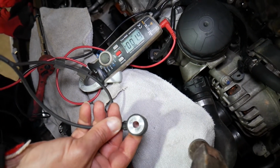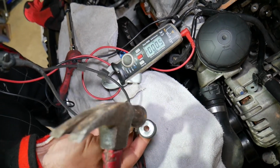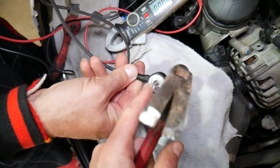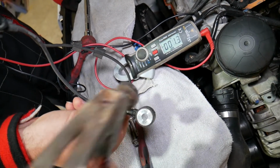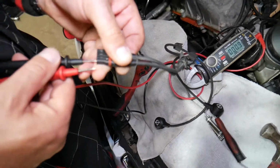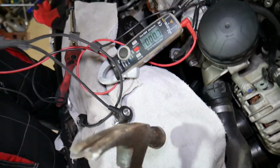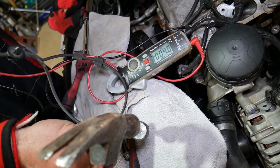And you shouldn't get too much of voltage. And when I tap on it with a hammer, or a metal tool, you need to make sure that you're contacting, and don't hold it underneath. Just right here. When you tap it, you should get a reading. Now we're not contacting good, guys. You have to make sure that we have good contact. Otherwise, yep, we're having a communication, I think, now. Right there.